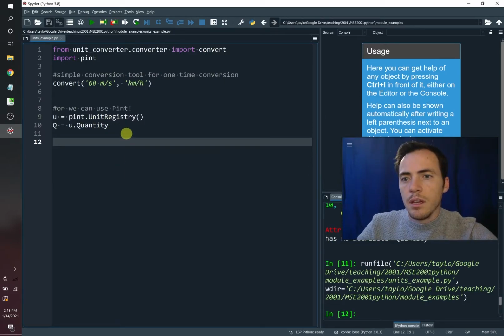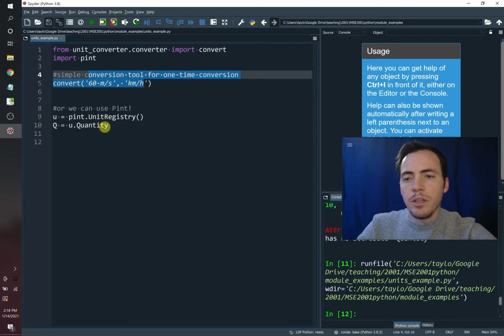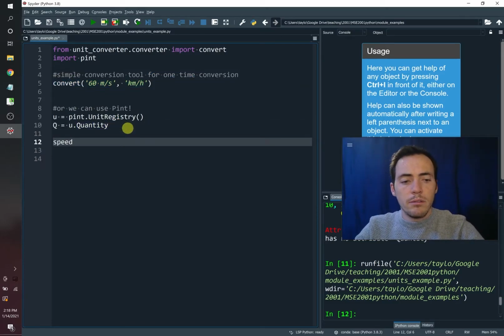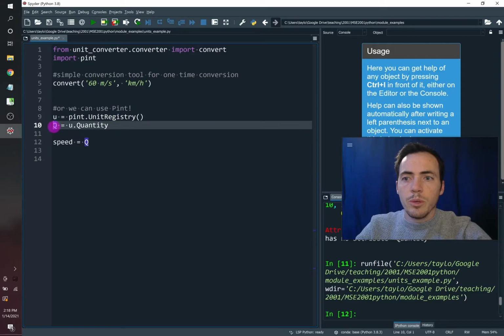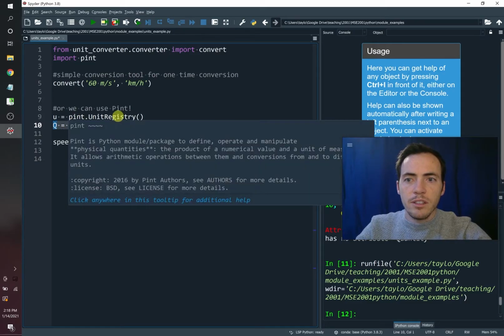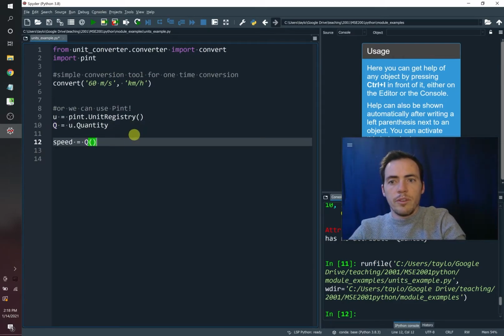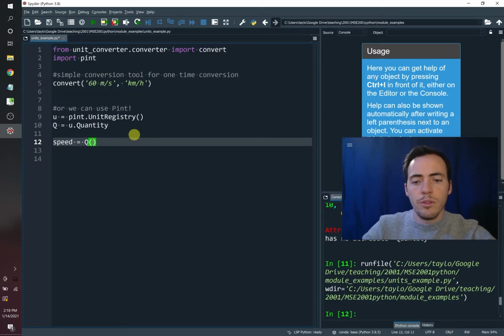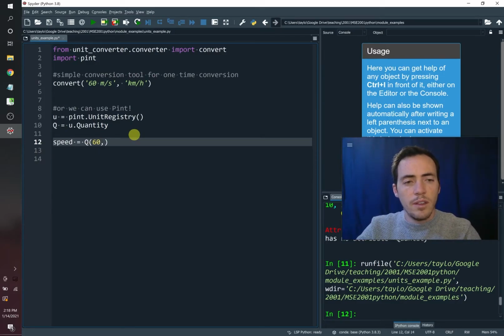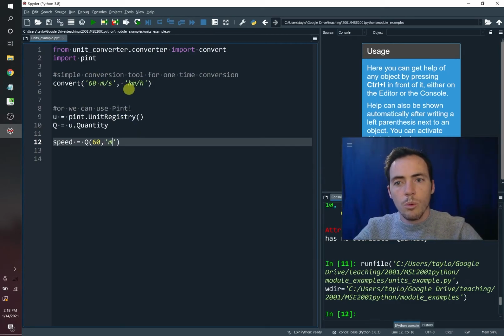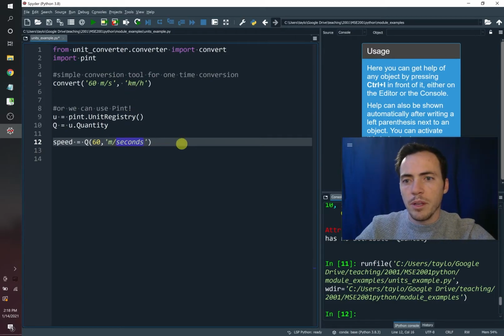Great, now it's working. So let's try and do the same conversion that we did up here, but we're going to do it using pint, okay? So let's go ahead and just make a variable called speed, right? So our speed is equal to, we're going to use this q command, right? Which is really doing pint.UnitRegistry.Quantity. It's making it very simple. With the simple value of q, we now can type in two things. We're going to type in the value, so we're going to do 60, and then the second thing that it's going to expect is the units, so meters per second. So as a string, we're just going to do meters divided by seconds. Okay? I don't think you have to type out meters. Let's try that and see if it works for us.